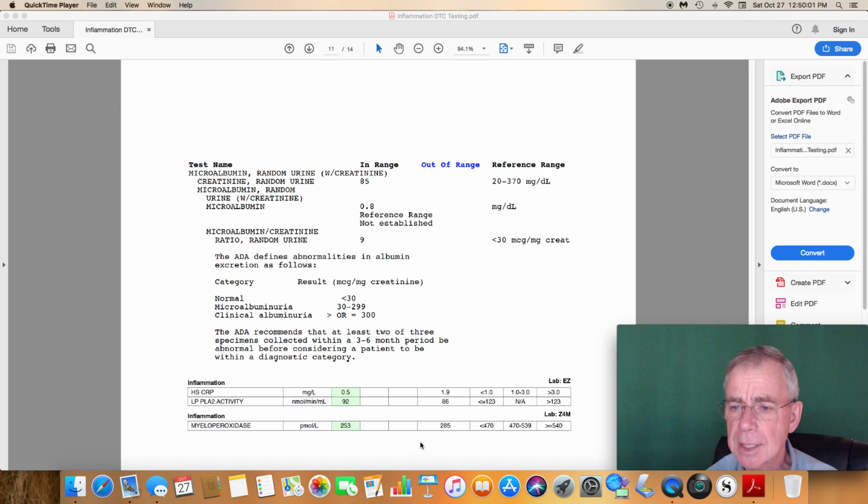So hopefully this information is useful to you. Again, order from any one of those companies, print out your requisition. They're going to send you to the nearest lab facility for either Quest Diagnostics or LabCorp. And no offense to any other provider who I didn't mention, there's a bunch of companies out there who do this direct-to-consumer lab testing. Check them out, see if you can get the 4 labs, see if their prices are in line, and read the reviews on them before you order to make sure you're getting what you hope for. But this is a good way to do it.